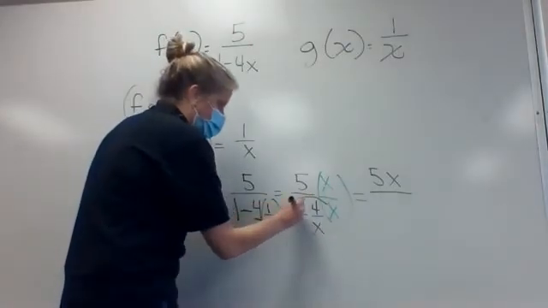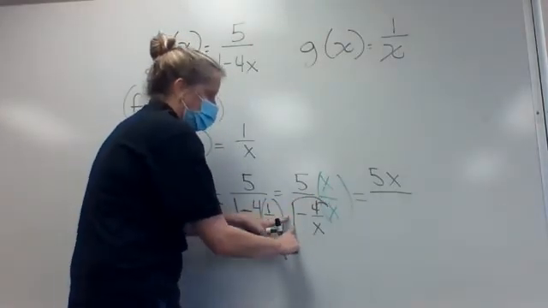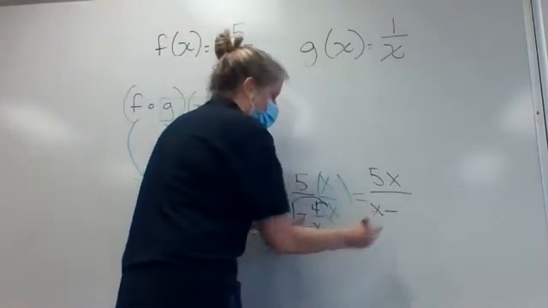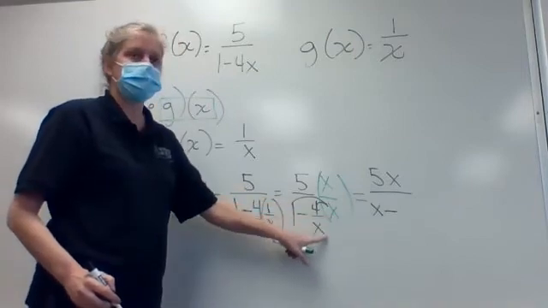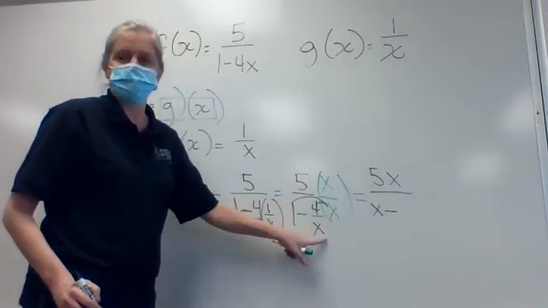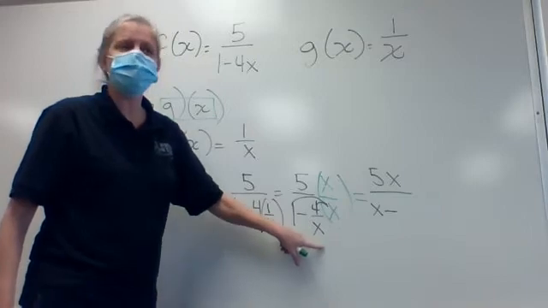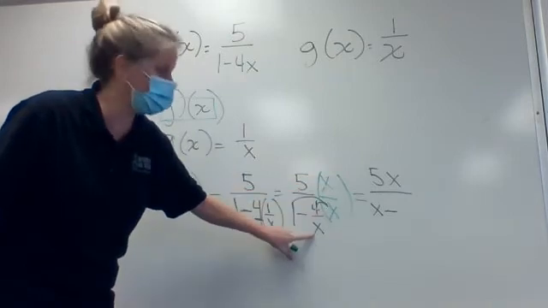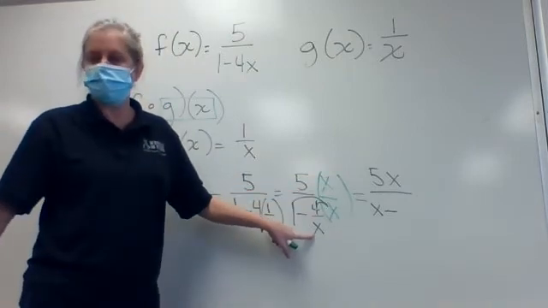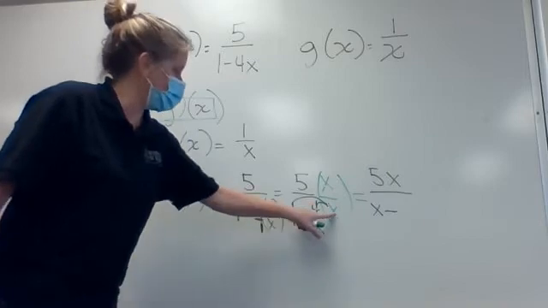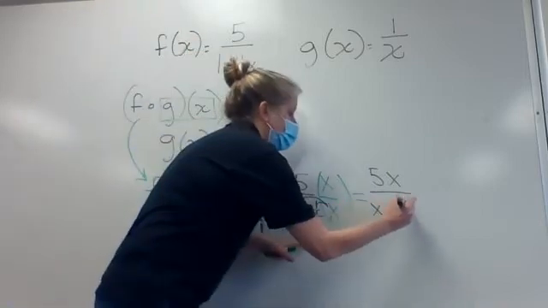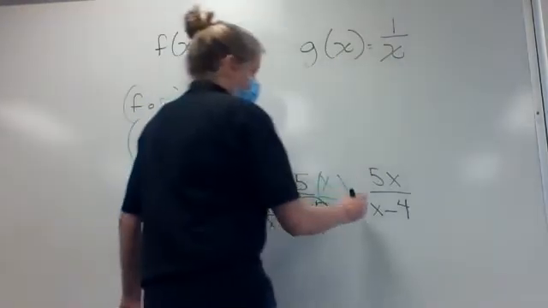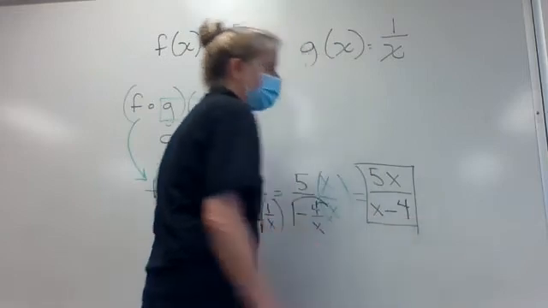This x goes to both of these down here. I distribute it. What's x times 1? X minus, look what happens here. What if you have an x in the top and the bottom? What are they going to do? Cancel. That's why you use this to do this process, because you're trying to cancel the x in the denominator. So now, since those x's cancel, I just have x minus 4 as the denominator of my final answer. So that's your final answer.